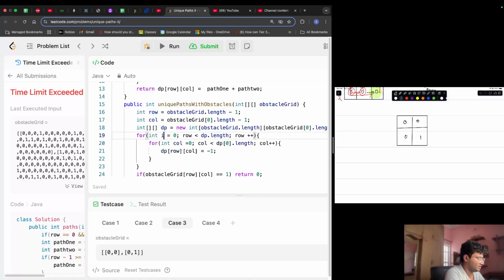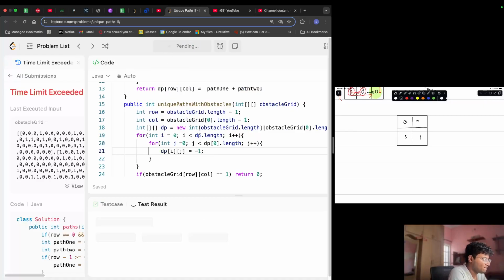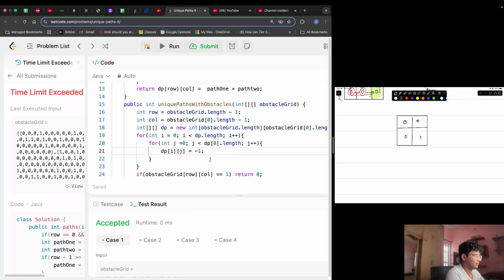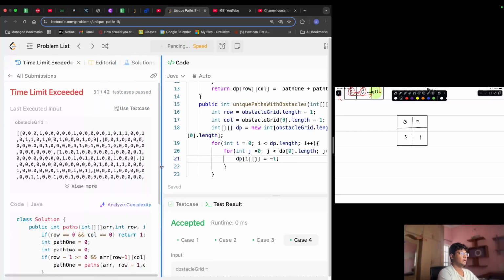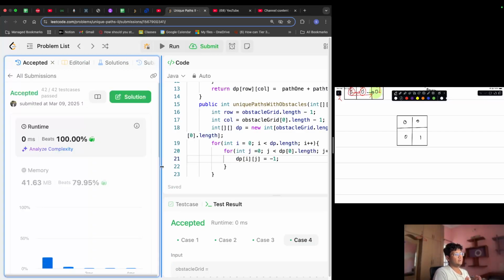I'm going to fix it: for i and j, j plus plus, dp of i and of j is -1, right? And then I'm going to be passing it. Okay, perfect. Yeah, it went through. Now if I submit it, it's going to go through and hopefully be accepted.